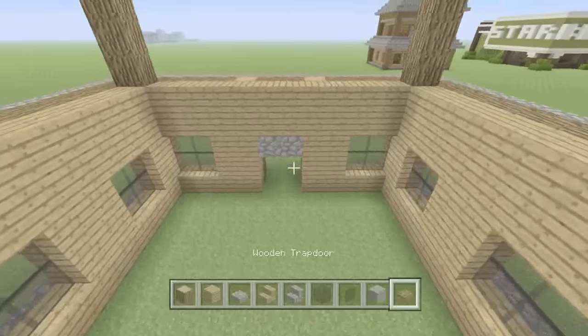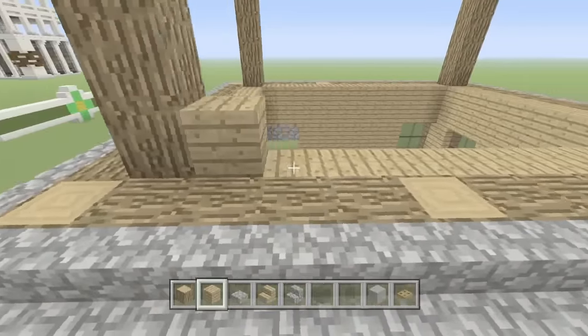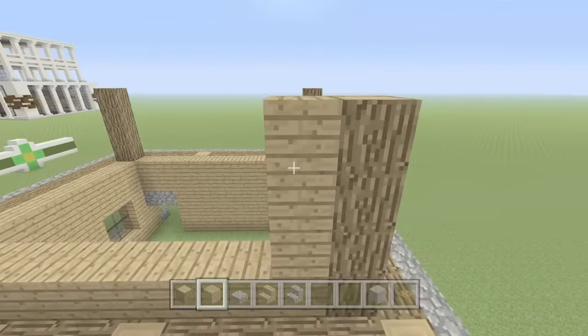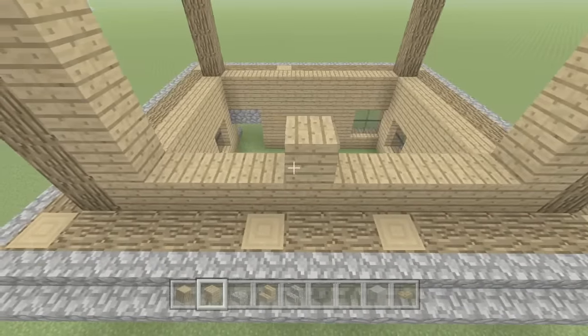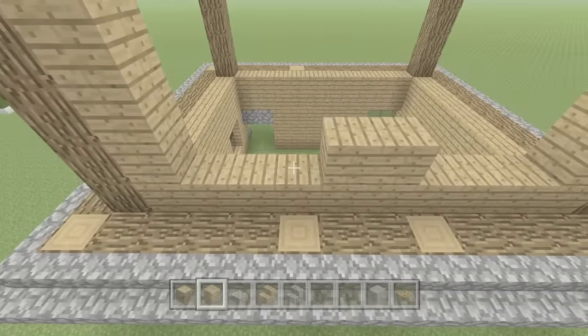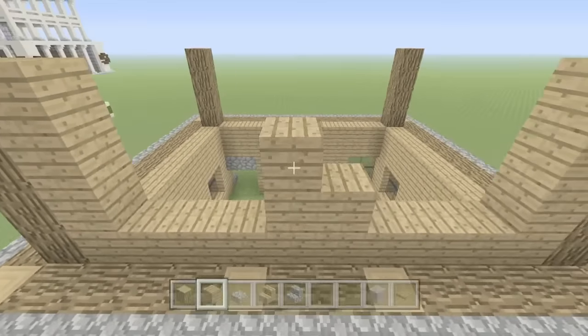Alright, now that we have that, we can go ahead and start working on the frame and putting windows in. So we're going to go all the way across here. And on the ends, we'll build up. We will have 2 3x2 windows here.